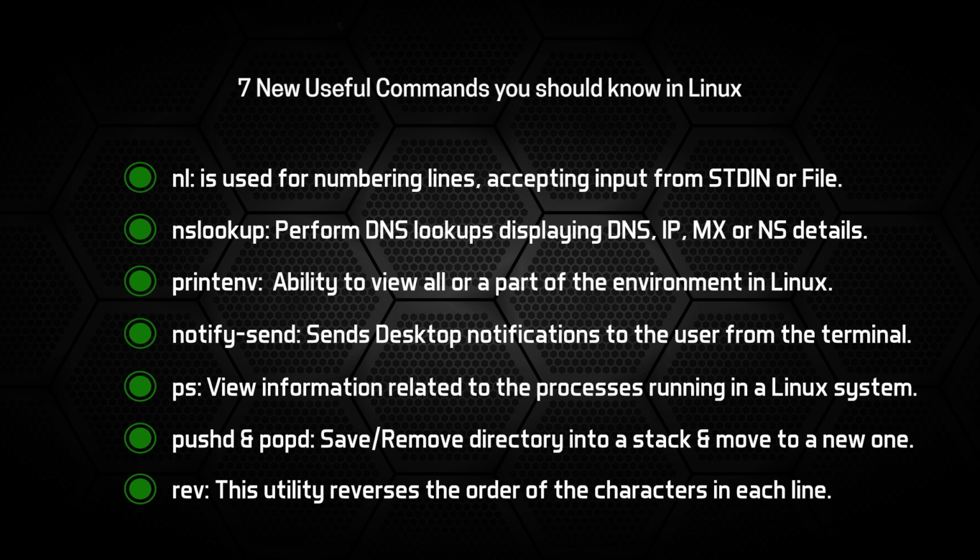The nslookup command, meaning name server lookup, is a tool used to perform DNS lookups in Linux. It is used to display DNS details such as the IP address of a particular computer, the MX records for a domain, or the NS servers of a domain. nslookup can operate in two modes: interactive and non-interactive. The interactive mode allows you to query name servers for information about various hosts and domains, or to print a list of hosts in a domain. The non-interactive mode allows you to print just the names and requested information for a host or a domain.